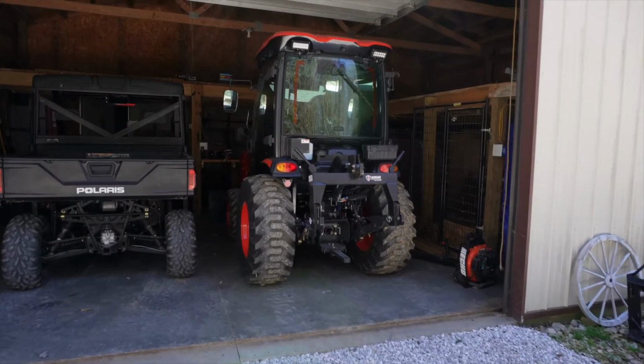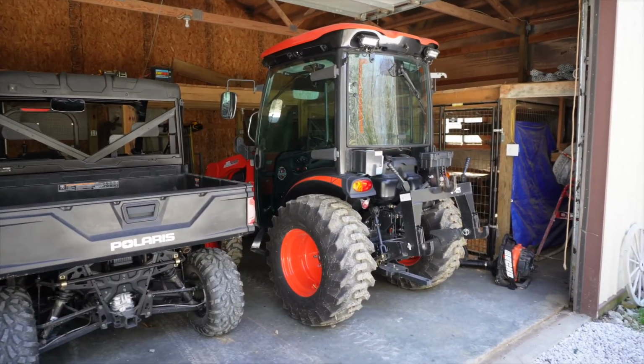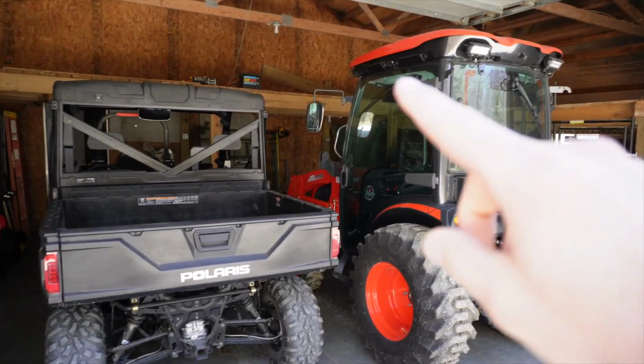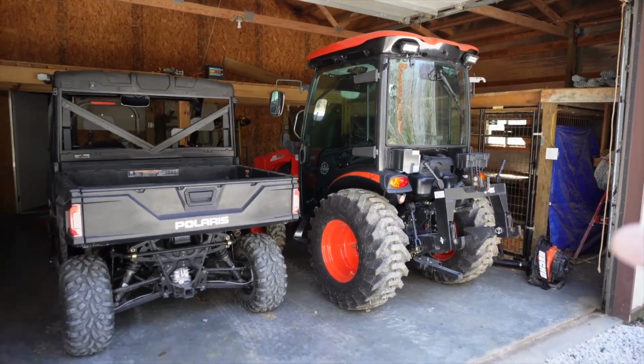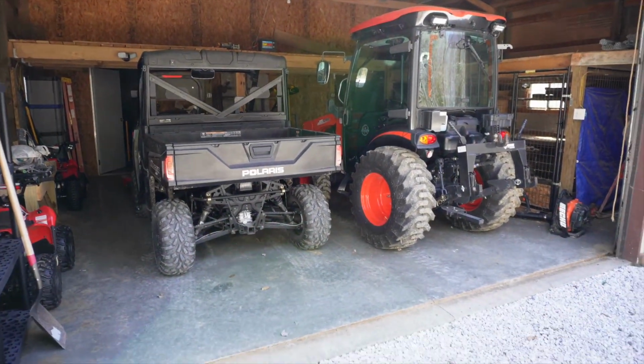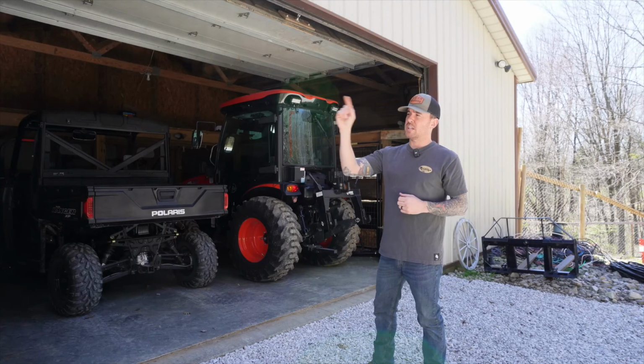So over here in the equipment barn, you can see I got the Ranger and the Coyote in there. And there's some lofts in there that I'm gonna go ahead and rip all that stuff out and reconfigure this. That's gonna be in another video. That should actually be a pretty good video on setting up this building. That's about it with this building. Let's go ahead and take a look at the new workshop.